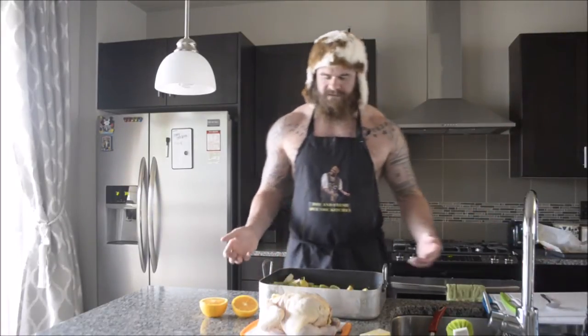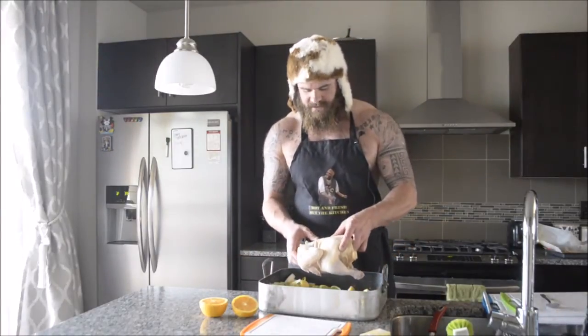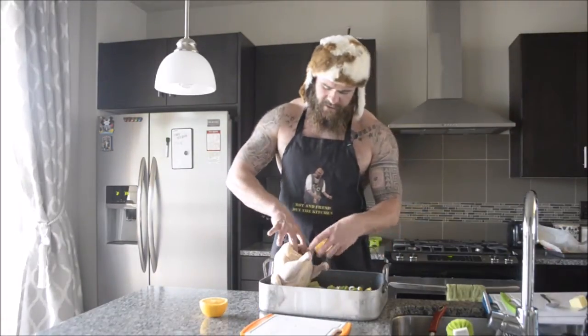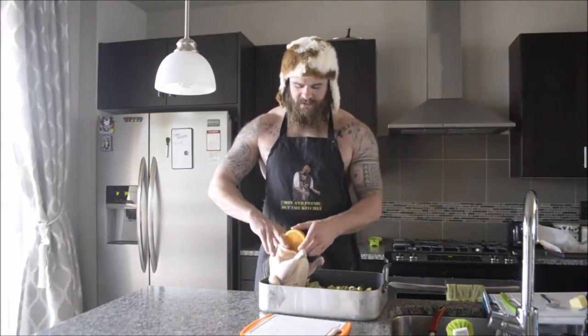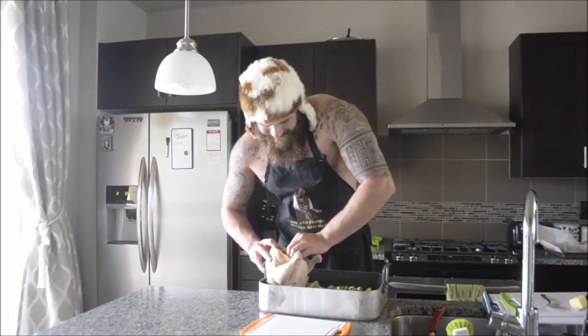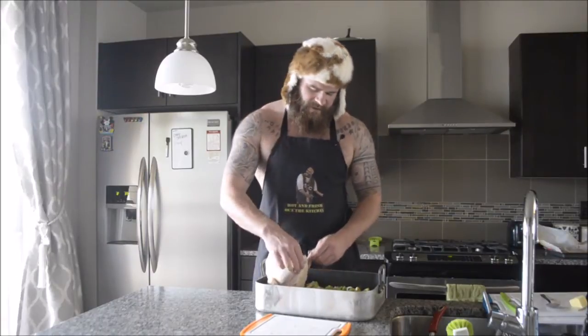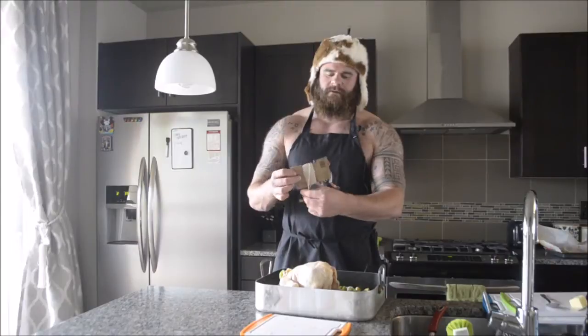Okay, this is really the only technical part. Take your chicken, make sure your grubby little hands are clean, put it in the pan. Okay, once the chicken's in the pan, you're going to grab your oranges, and you're going to fill that vacant chest cavity with the oranges. Don't squeeze any citrus on anything. I want it to all just go right through the chicken. Now if you have a little cooking twine, that's going to come in handy because you don't want these legs coming apart.